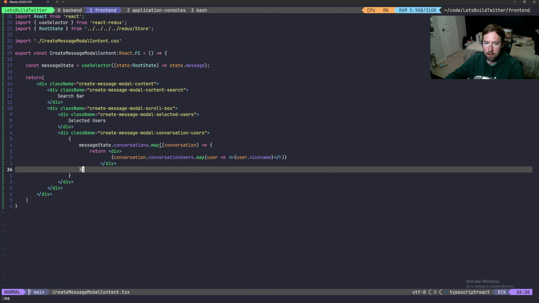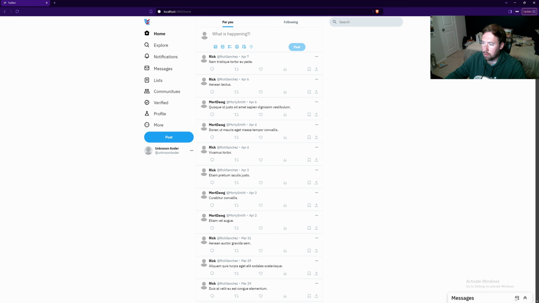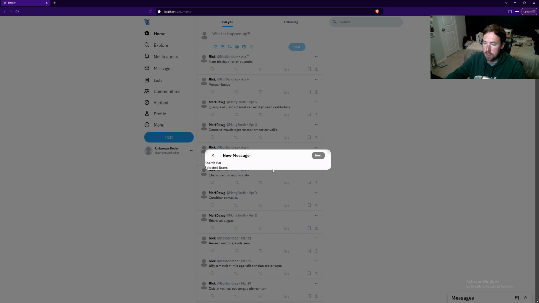Go ahead and save everything. If we go back into our front end right now, we're not going to see anything because we need to create a conversation over in Postman. We don't have a way to create a conversation yet inside of our application, but we can look at the front end just to see. So we open this up, and you can see we don't really see anything, and we can't even tell if we're actually loading anyone.